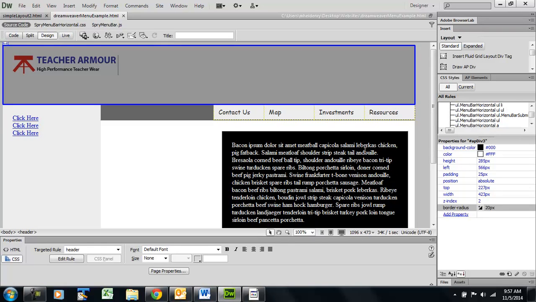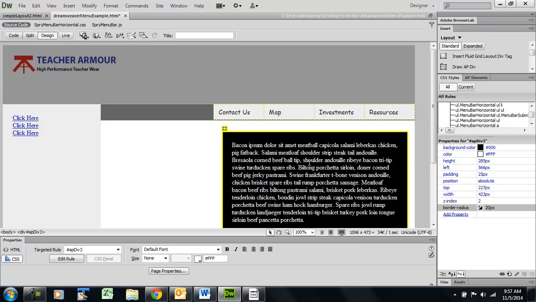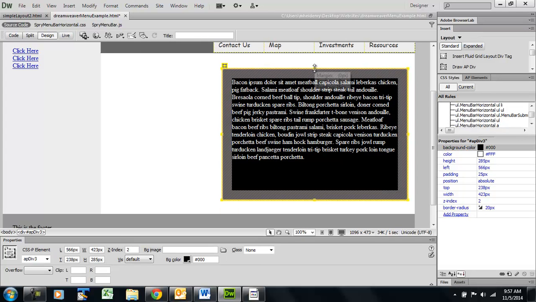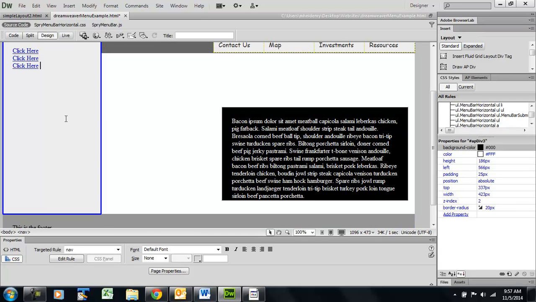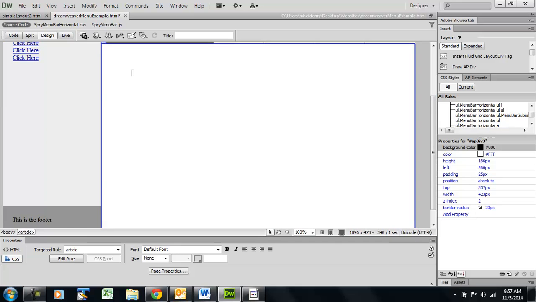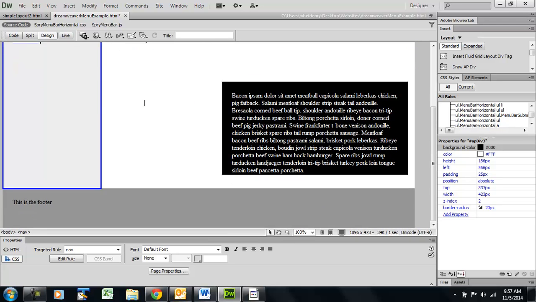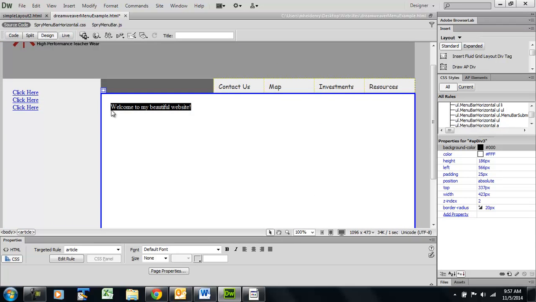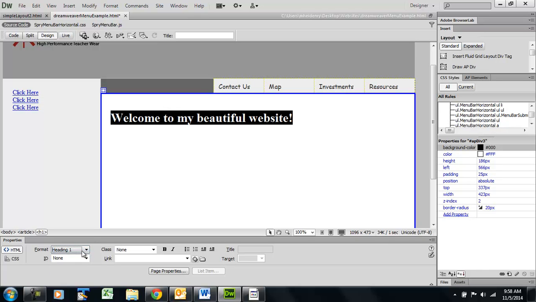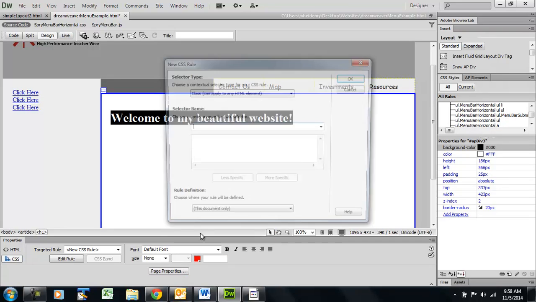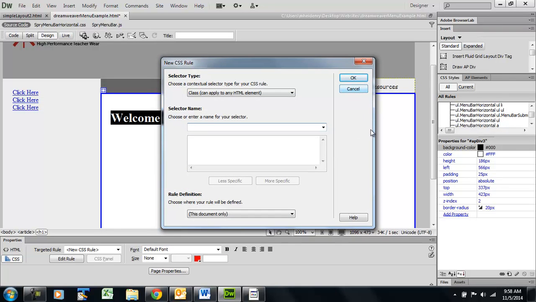Also, we can do the same with text as well. Say I wanted to put in a heading somewhere. And I'll just do this for example. I'm going to, let me make this a little smaller. I'm going to put a heading right up here. Welcome to my beautiful website. Okay, so what I can do is highlight that. And then if I wanted to add an HTML to it, I click on HTML down here, and I'm just going to make this a heading. I can go back to CSS, change all kinds of stuff.